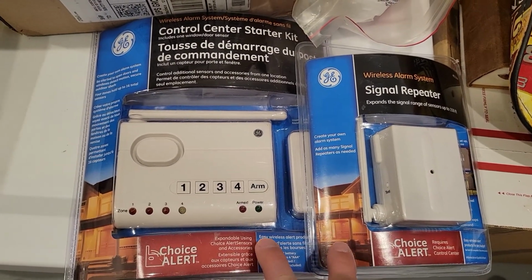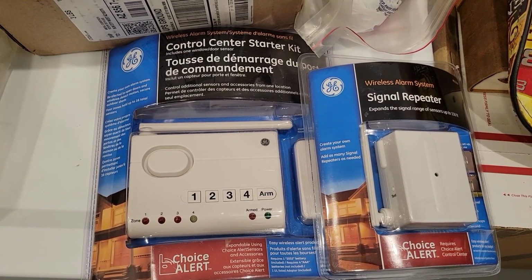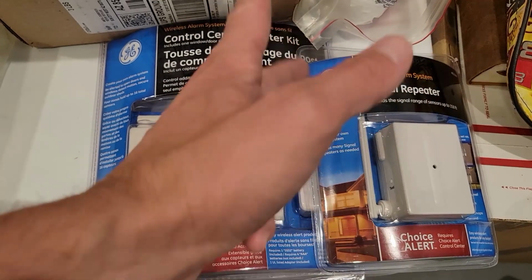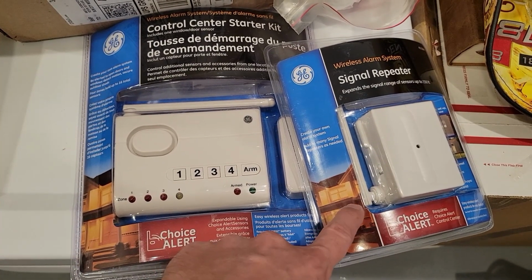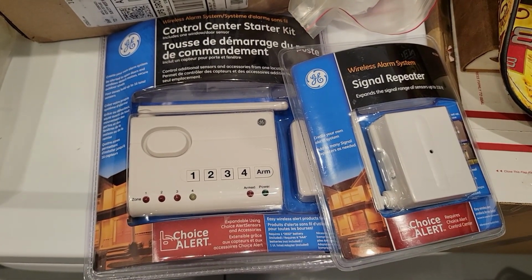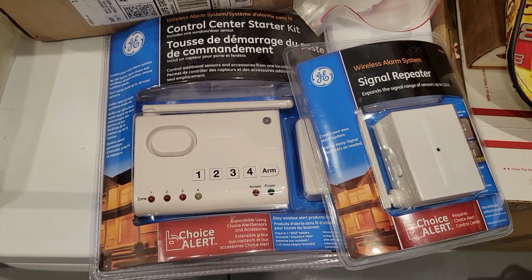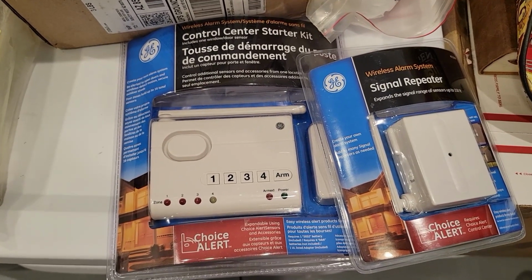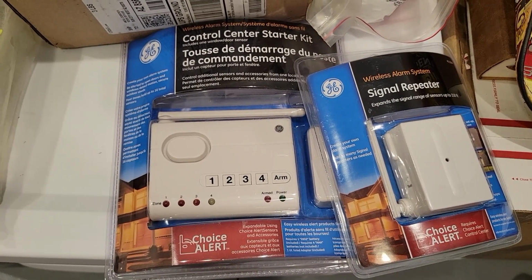I sold this combo. I probably should have just separated them, but I did okay still. I sold this pair for $29.99. I paid $9.97 for the pair, that's the total for them at Goodwill. And this was selling for like 25 bucks, and this was selling for like 15 or 20 bucks. And I tried putting them together for $49.99, because bundles generally sell better for me, and you get a faster and bigger sale and all that fun stuff. I got an offer for $29.99. They've been listed for 2 months and they hadn't sold, so I went ahead and just took it. That's plus shipping, so making 20 bucks on it, and those will ship. I don't have to bubble wrap the crap out of these. They're in their own protective cases, and they'll just go in a box, and off they go.